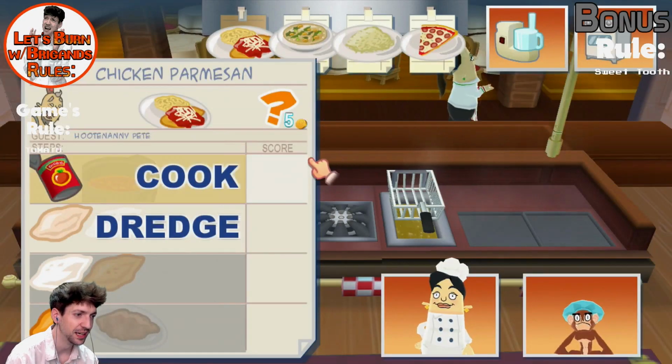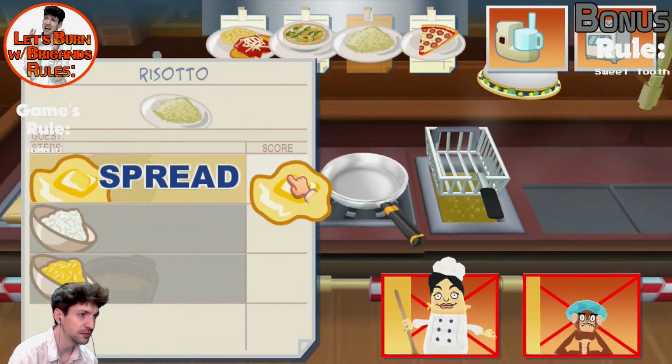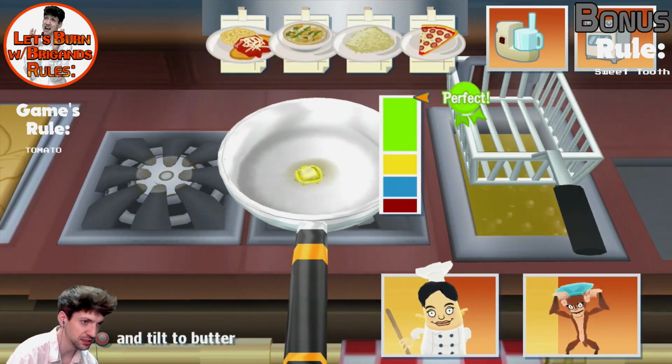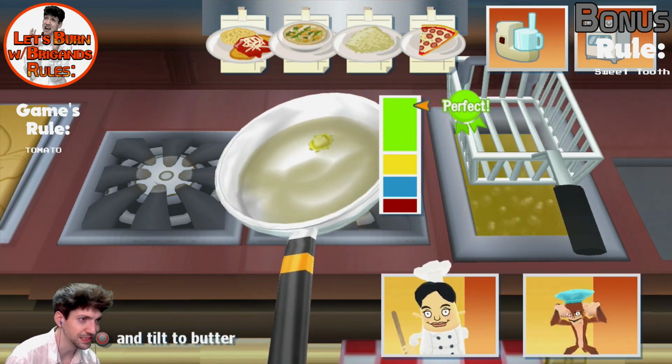Woo! Alright, someone else do that. That's not very challenging. I'm full of hot sauce. Okay. I will spread this because this is one of my favorite things to do. At least it's hot.